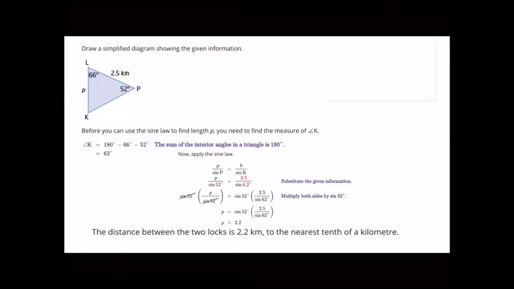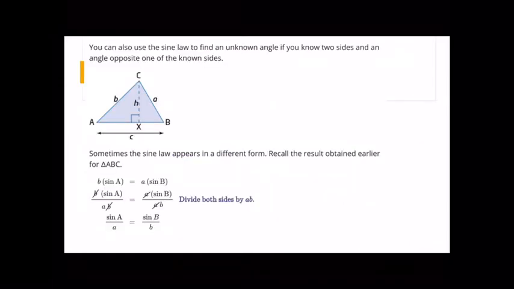So, an example from the textbook, they rewrote it without the picture on it. They did the same thing where they found the angle that way and then followed through with the sine law. So we can also use the sine law to find an unknown angle. This time we were finding an unknown side. We can also use it to find an unknown angle if we have the opposing side, as well as two that are across from each other.